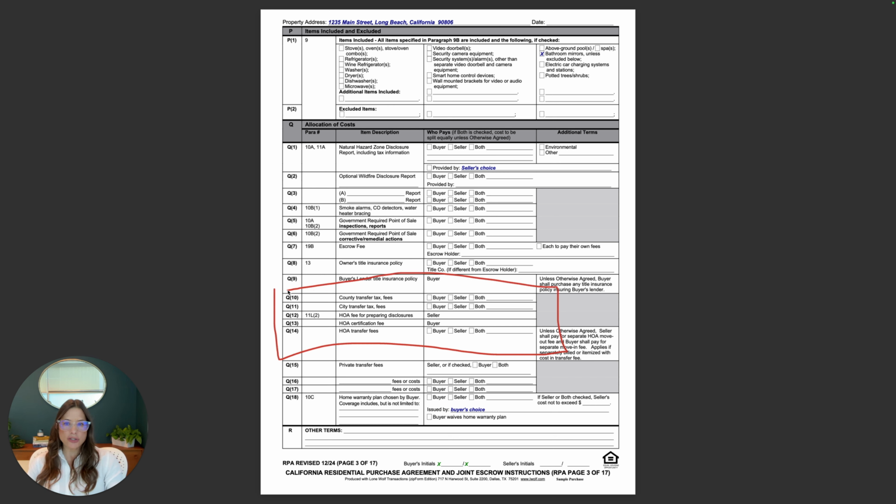Okay, now here's taxes and fees and everything. Everyone likes to charge a fee during a transaction. We typically ask for the seller to pay for the county transfer fee. If there's a city transfer fee, we also typically ask the seller to pay for that. Long Beach doesn't have a city transfer fee. Other cities do. If there's an HOA involved, the HOA charges a fee to produce the documents that the buyer gets to review as part of their due diligence, like the meeting minutes, the budget, the bylaws, all of that. It is baked into the contract that that is a seller cost. It is also baked into the contract that the HOA cert fee, which I'll explain, is a buyer cost.